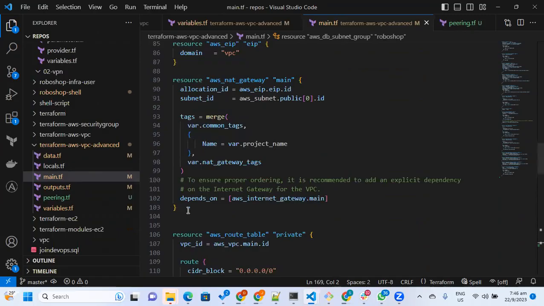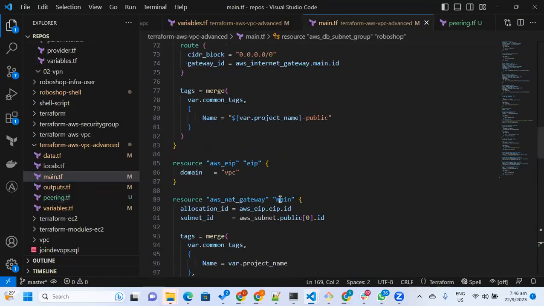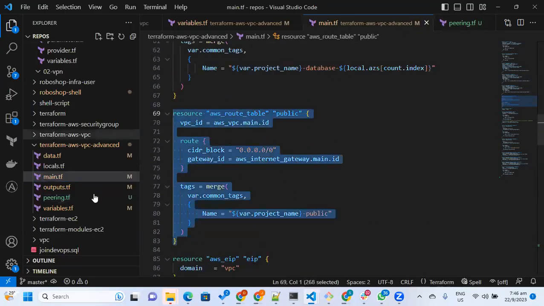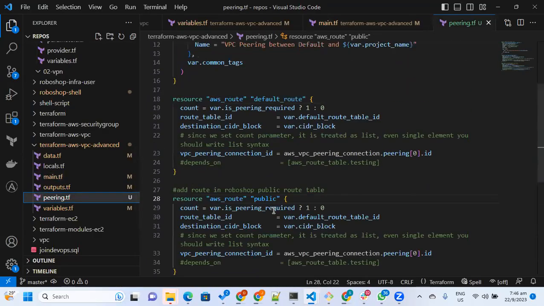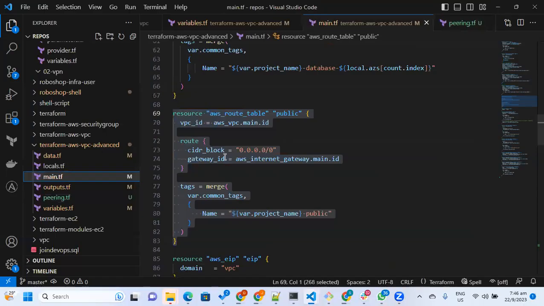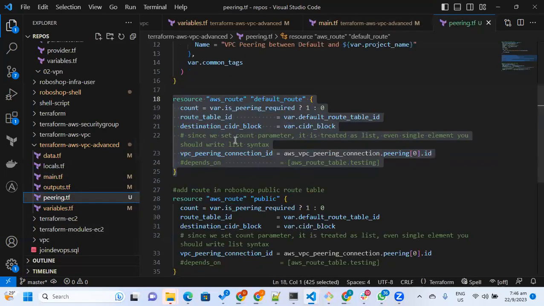I gave a route here, so this is going to add one route in public. I'm adding one more route here. While reading this route table config, Terraform will consider there should be only one route here. Why is it again adding one more route here?